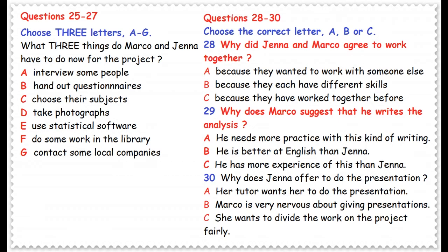I'm glad we decided to work together. I think it's going to work out well. Yes, well, given that we had to work in pairs on this project, I think we were right to choose each other. We complement each other academically, as we're each good at what the other isn't. In fact, we should have tried working together before. Yes. Now, how shall we split the work?